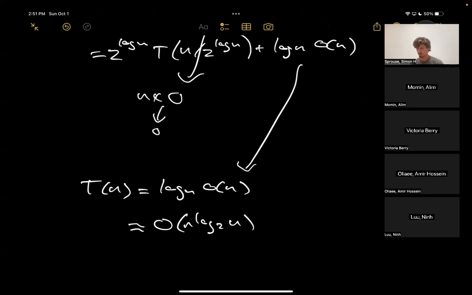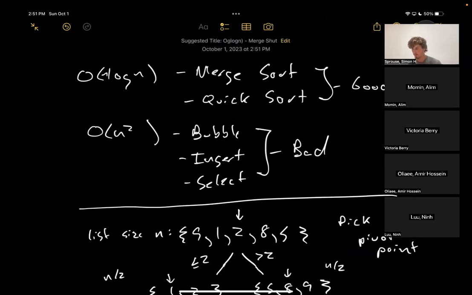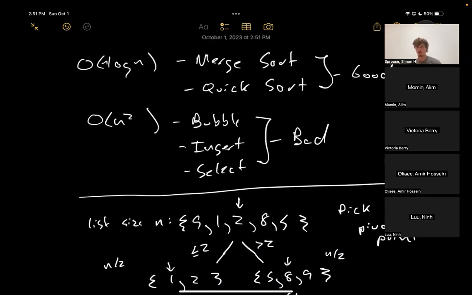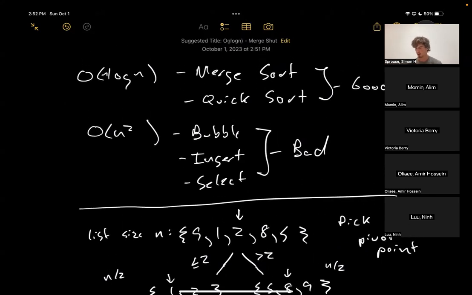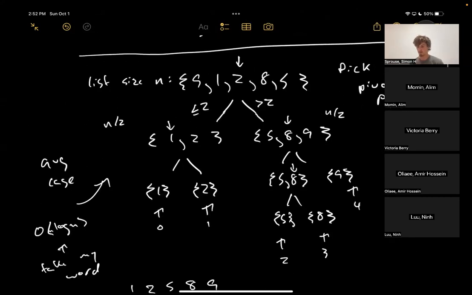So yeah, thank y'all for sticking with me. This has been Quicksort. As just kind of an overview of what we talked about, we've got generally good algorithms and generally bad algorithms. The reason we teach you the bad ones first is because they're a lot easier than this. We haven't even talked about the time complexity for the average case. We haven't done this proof. This is the hardest proof.